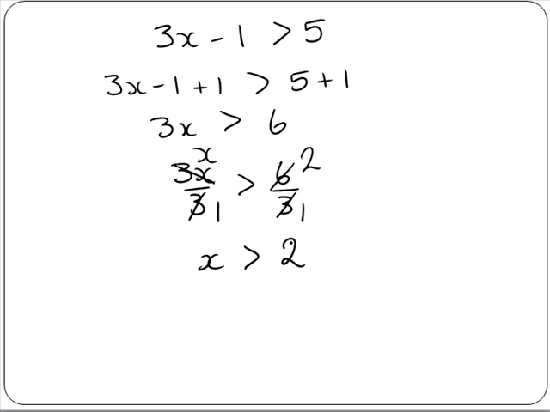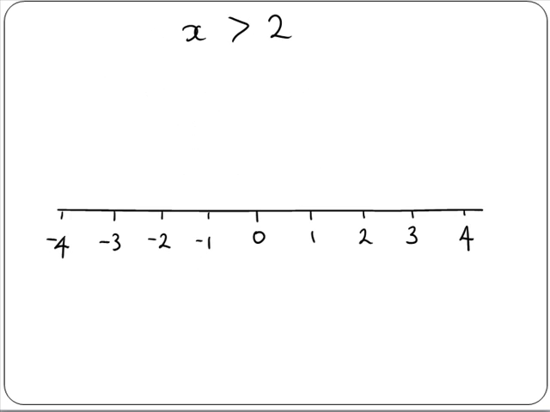So now again we graph our solution. So our solution was x is greater than 2. So this time we're going to start at 2. Now this time because our solution is x greater than 2 and the 2 is not included, we're going to use an open circle around our 2. Then we use a red arrow to show that all the values on the number line greater than 2 are solutions.